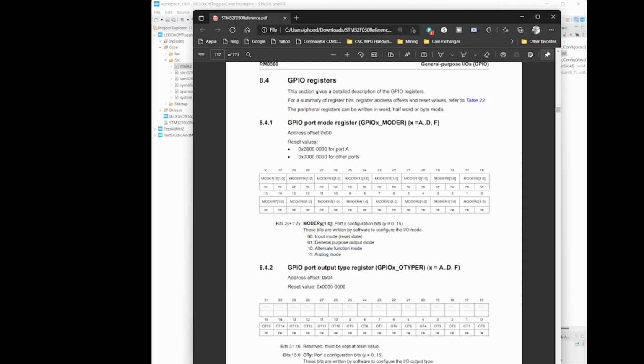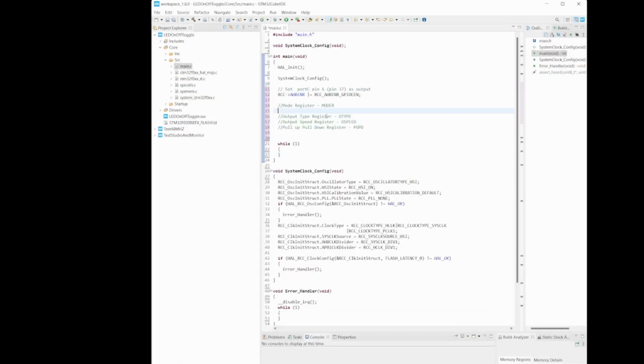So let's go ahead and set the general purpose output mode. We need to set the first digit here as 1 and then the second digit as 0. You can see it says 0 and 1. So 0 goes here and 1 goes here. So in this mode, 1 and 0, a 1 would go here and a 0 would go here. So let's go ahead and do that. We are specifically talking about the GPIO-C, so you can just type in GPIO-C right here, pointing to the mode register. And pressing that, we go down to the mode register.